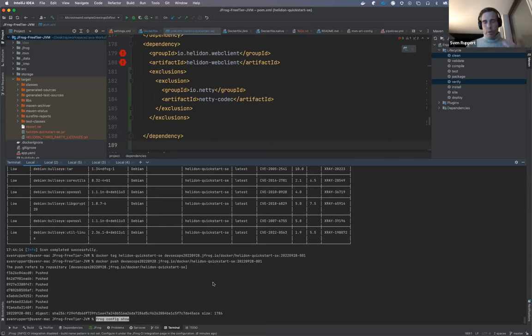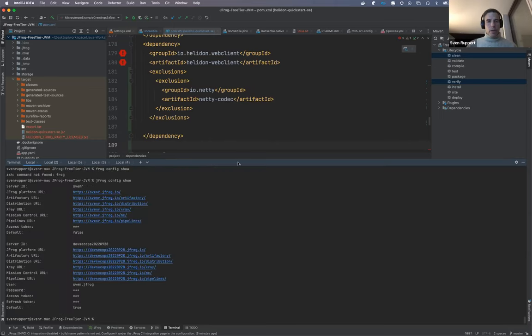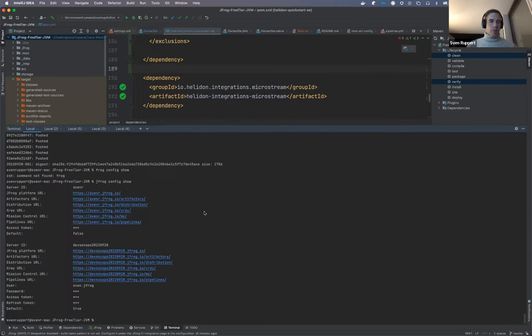But in the end, if you install the binary, you have to write down jfrog config add to add a configuration. There you are adding your server name and your credentials. It's more or less like a wizard that you have to follow on command line. And then you have the connection done. If you have this done, then you can add or see what configurations you have.